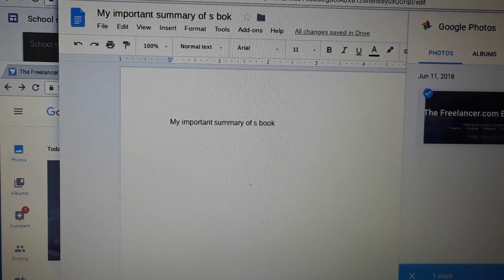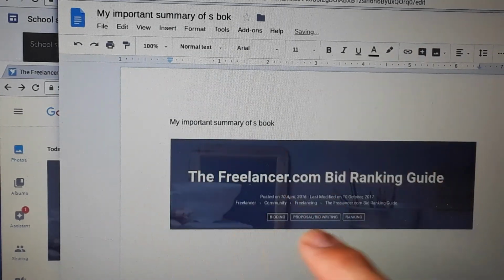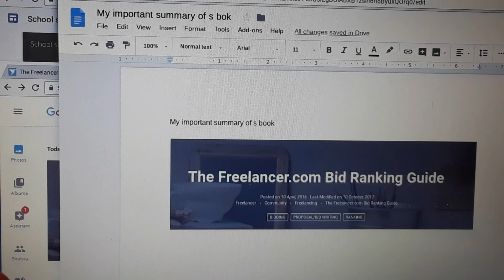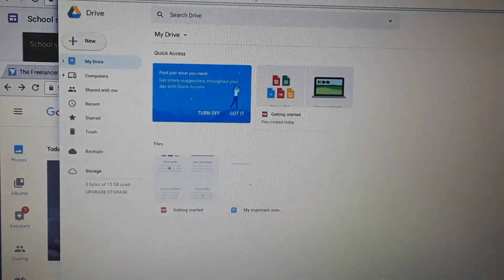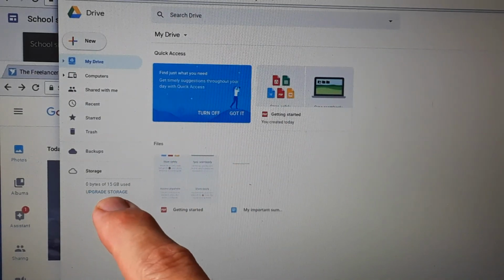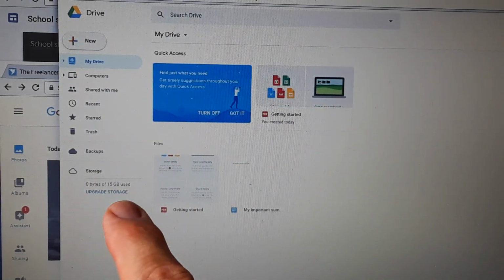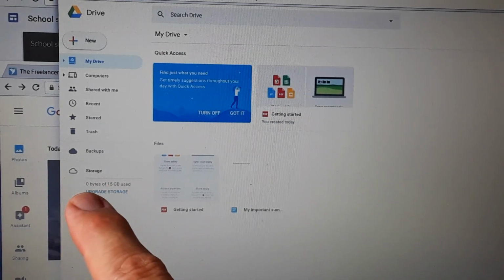The key here is that this does not add to any space on my Google Drive. Let's go look at my Google Drive again. Down here in this corner, you'll see 15 gigs, 0 bytes.